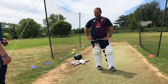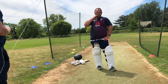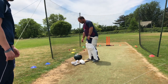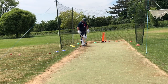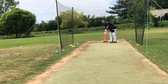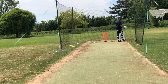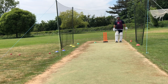So we're going to imagine now it's first game of the season, brand new Duke's ball. I'm going to come left arm over with a side arm, generally try and swing the ball back into you. My job is going to be to get you caught behind. I'd have a wedding to attend this weekend - green seamer, April the 26th. You've got three overs. Are you ready? What's the field? Two slips, gully, point, cover, mid off, wide mid on, square leg, fine leg.